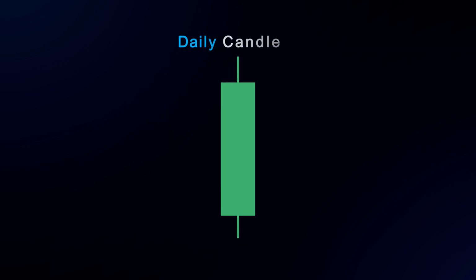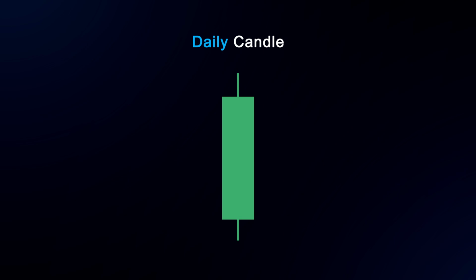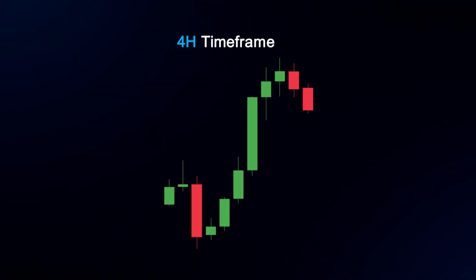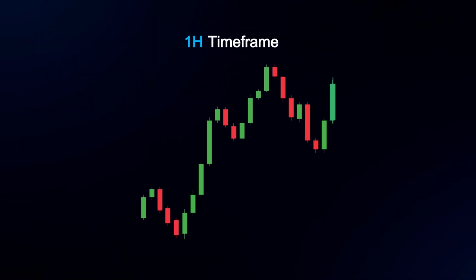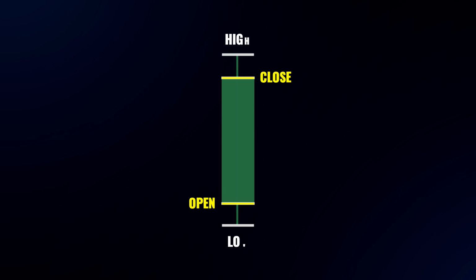Imagine a bullish candle on the daily time frame. We can visualize its price data with increasing precision as we move down to lower time frames. However, for this strategy, all the essential price action data from these various time frames can still be found within that daily candle. It tells us simply that during that specific day, the market opened at a certain price, closed at another, with the highest and lowest prices marked by its wicks.